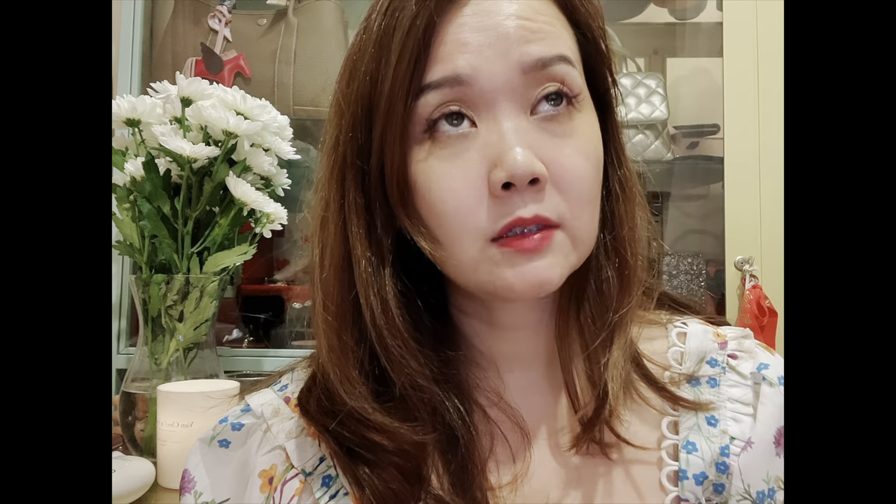I tried on the micro vanity as well. I kind of like that a lot because I do love vanity shapes. I have the LV reverse one that I still use, but I don't use it that often just because the closing and opening is a bit of a hassle. The other thing from Dior is the ready-to-wear. I do love some of the knitwear. I only tried on the striped cardigan. I do love the nautical theme they have going on right now - the navy blue and cream stripes, and then the collar with Christian Dior at the back, the sailor collar. It's really cute.